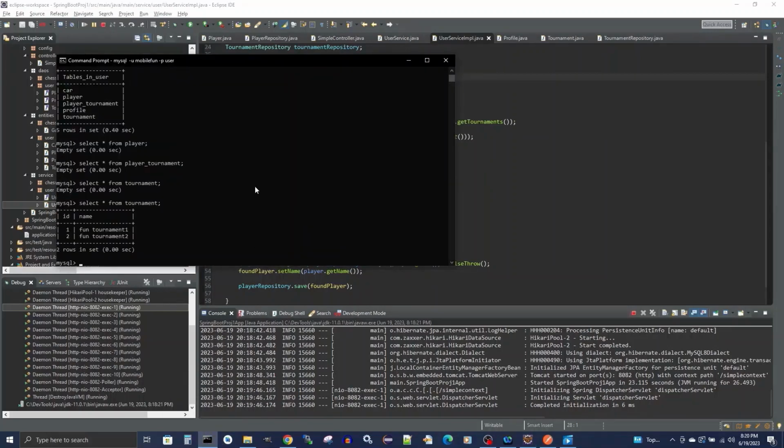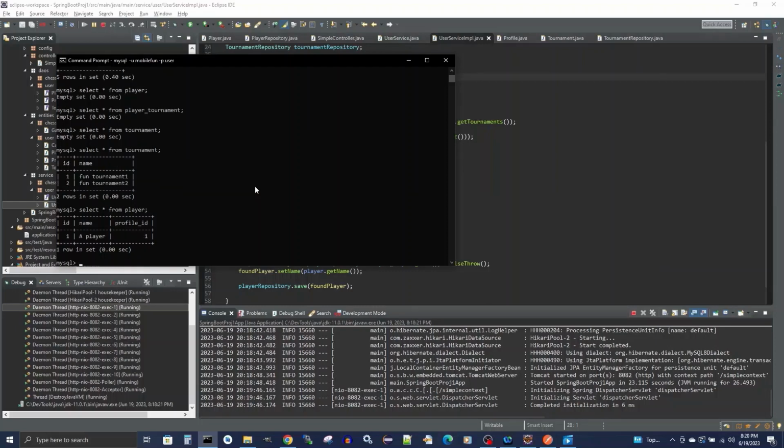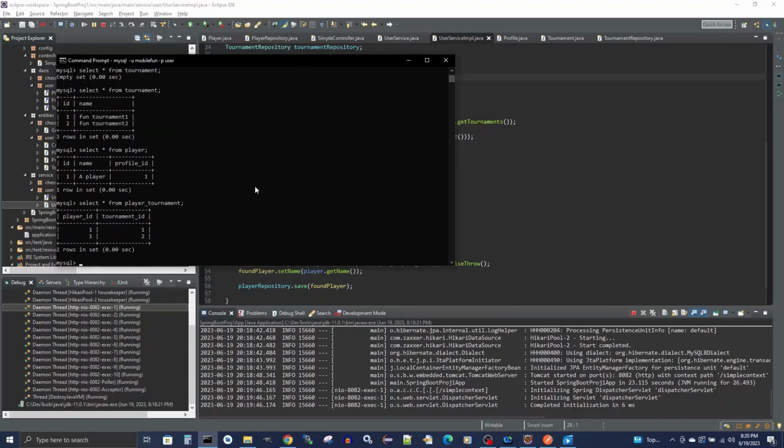And we check. We have 2 tournaments. We have 1 player, correct? And we have how many? We have 2 associations, that's correct. Player 1 has 2 tournaments, which is correct.